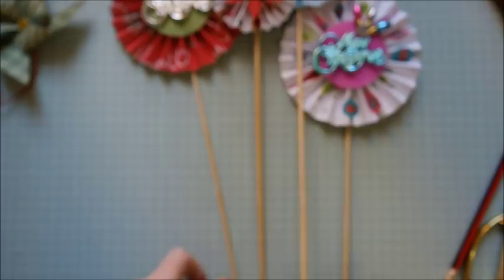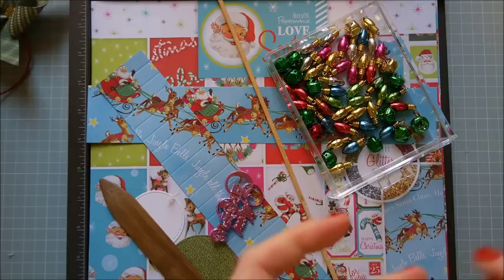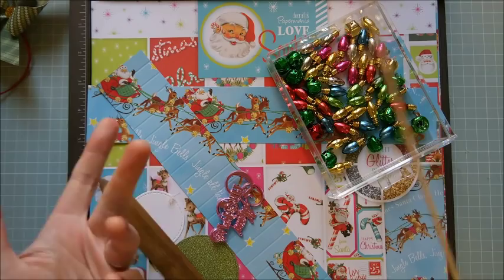So I'm just going to quickly show you the last one that I've got, because I want all these papers used up now. Because when it comes to next year, there's going to be another equally wonderful pack. So this is what you need for this one here. It's kind of like a two-in-one, this tutorial today. So just grab yourself a kebab stick. I picked up a pack of about 30 from Walmart for pennies.